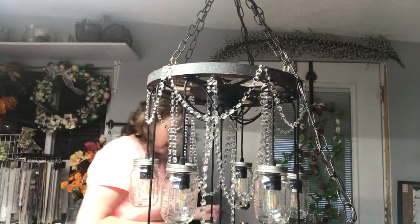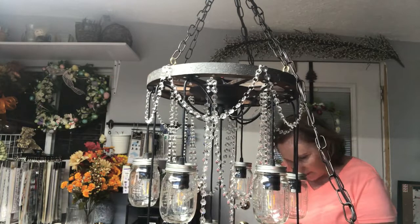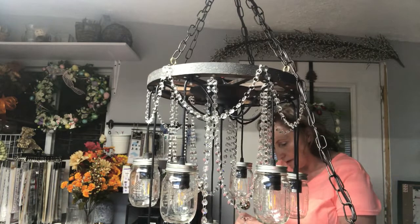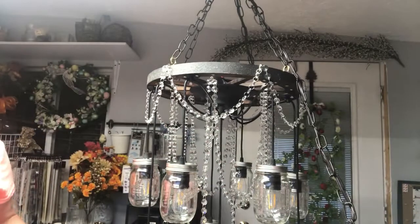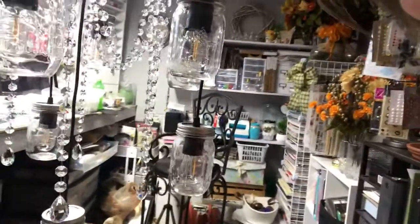Okay, I've got two more. I think this is turning out really pretty. And then I'm going to show you what it looks like. I'll get my camera and I hope you can see this. I'm in my original craft room, and of course I've got it packed full of stuff until I can get it to the new part of my craft room. So it's maybe hard to see with all this other stuff going around, but I want to kind of show you. It's really hard to see with all this other stuff. I'm going to see how it looks at the bottom.